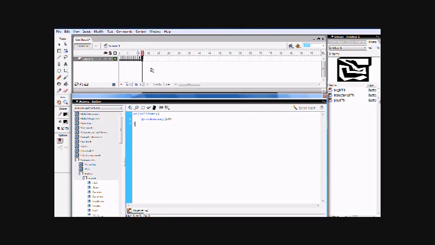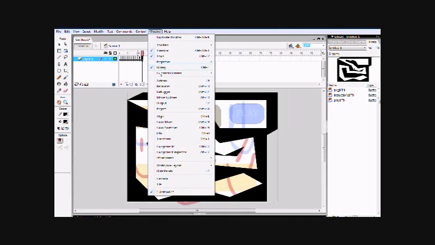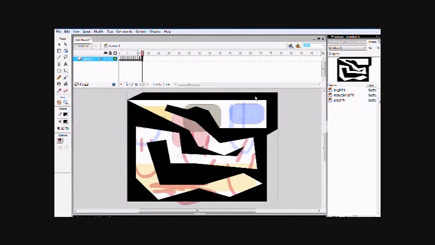Alright, so now let's check if it's right. No errors, we're good. Wait, remember on the click on the frame. Oh, like every one. See, it should show Windows, go to Windows, action if you want. Just put in stop. Open parenthesis, close parenthesis. So, like, it won't go past. Like, it'll stay in this area.